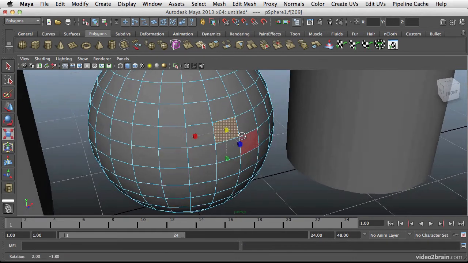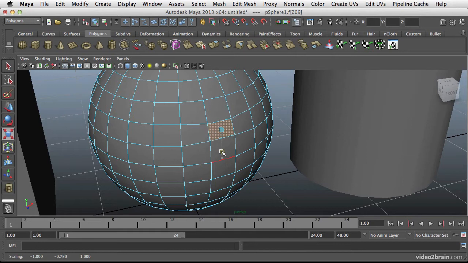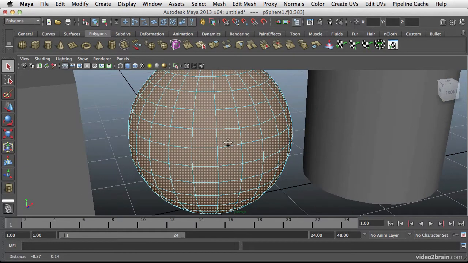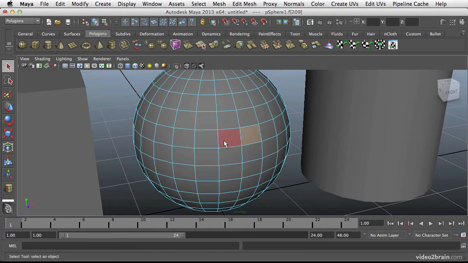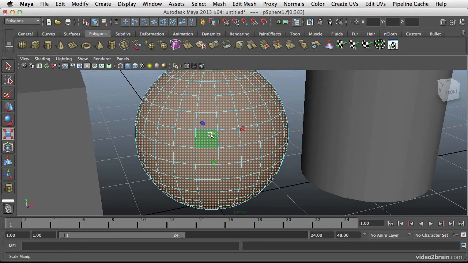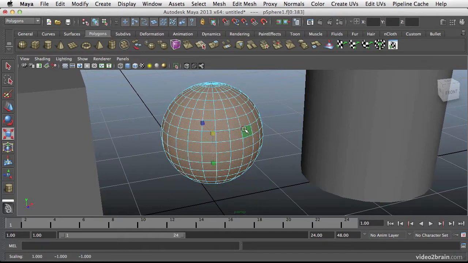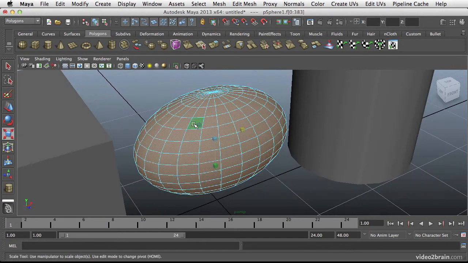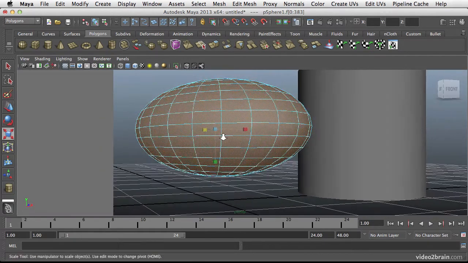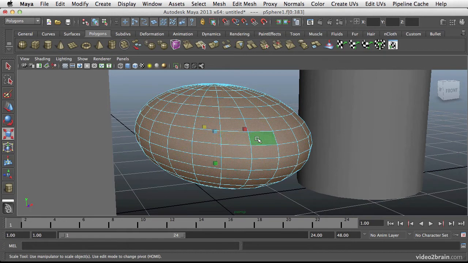And then R is the Scale tool, which you can scale vertically along the Y, along the X, or along the Z. Or you can scale in all three axes at once by clicking on the center handle and dragging in. And that will make more sense if I select something like this entire sphere here. Let's back up to clear that. Just select the entire sphere by double-clicking on the polygons, and then go back to the Scale tool. And now if I scale this down, you can see the entire sphere scales towards the center of the tool. So you can see then I can also scale on each individual axis. So that's the basics that you have of actually creating.